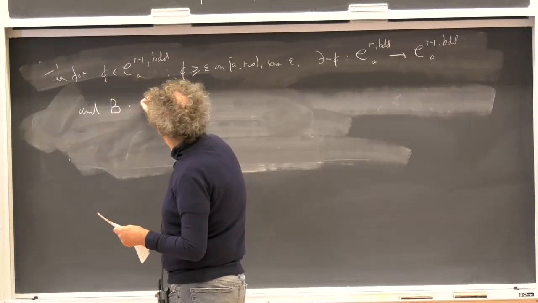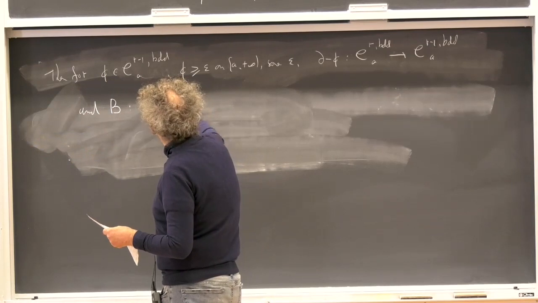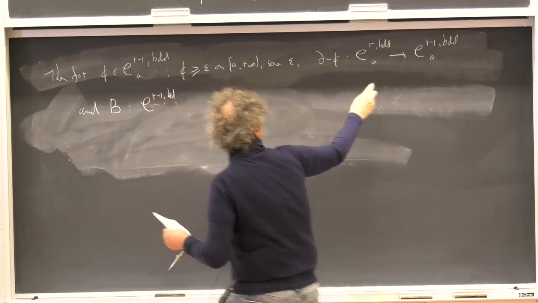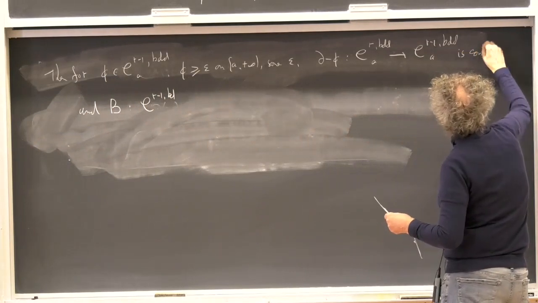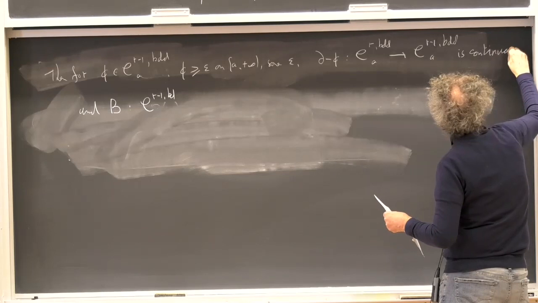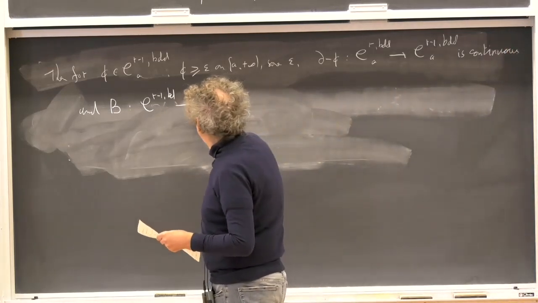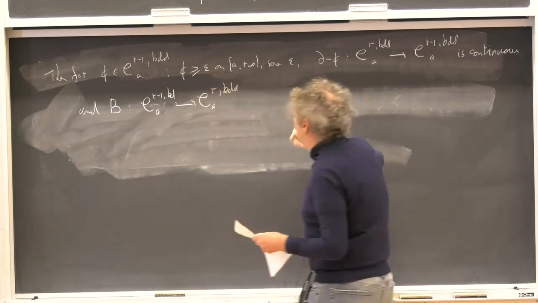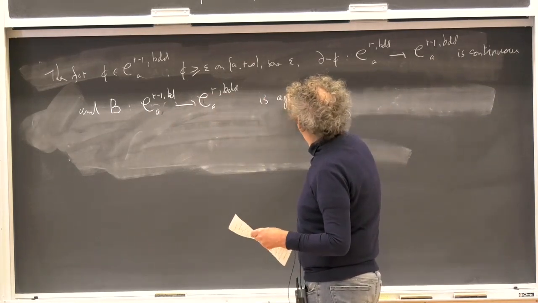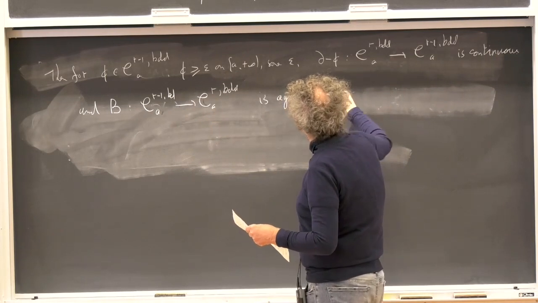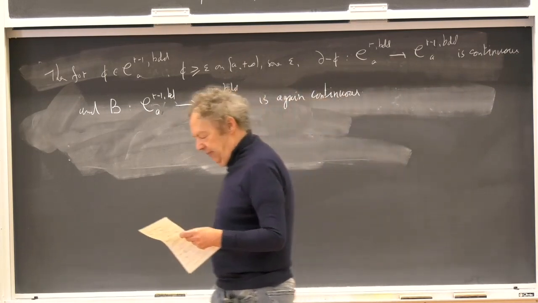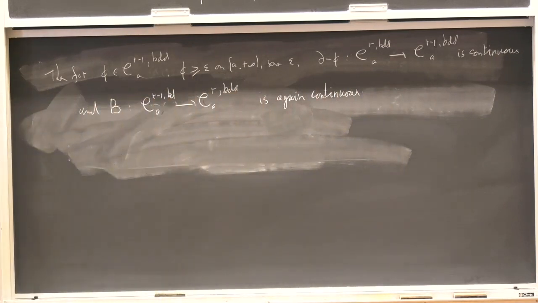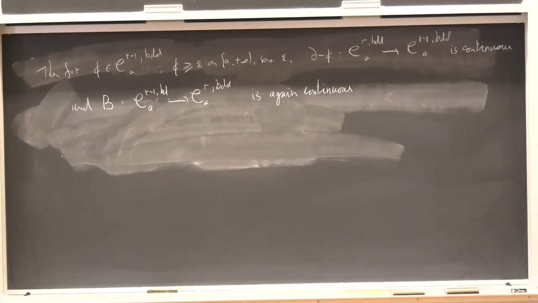That B, from C R minus 1 bounded, is a continuous linear operator, and B maps this into C R bounded. A is also again continuous, and you can estimate or bound its operator norm. Okay, so these are the distinguished right inverses that we are going to work with.